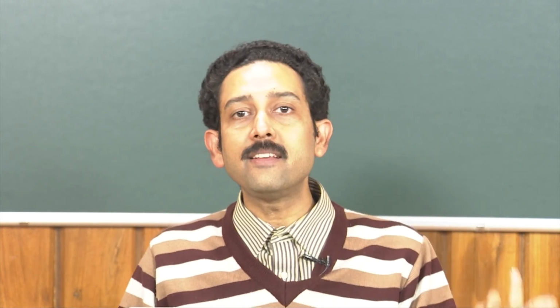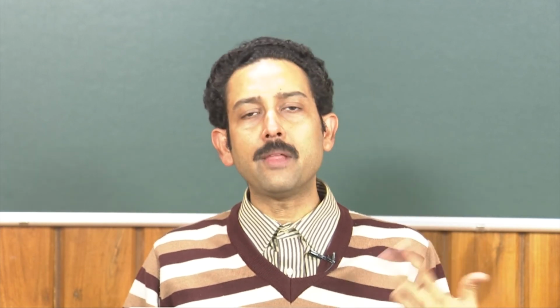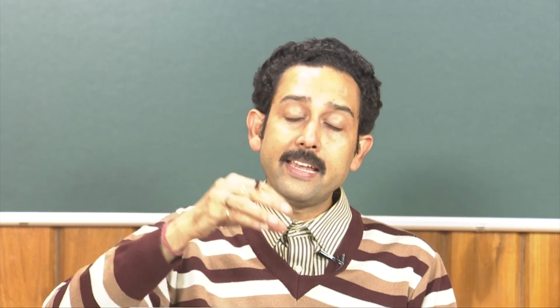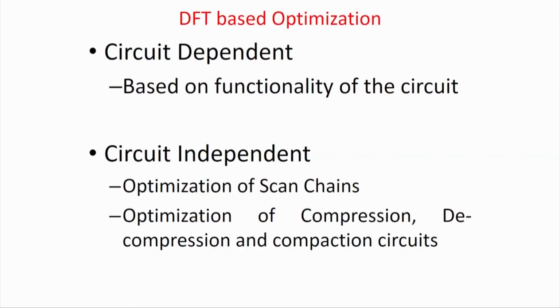In other words, you are putting a DFT circuit to help test your original circuit, but who will test the DFT circuit? If the circuit is small, you can still do some kind of testing, or assume that the number of faults there will be smaller. But if that circuit itself is quite large, then it will not serve the purpose. So this lecture is about DFT based optimization, what optimizations we can do on the DFT circuit itself. That is one of the key challenges we have.